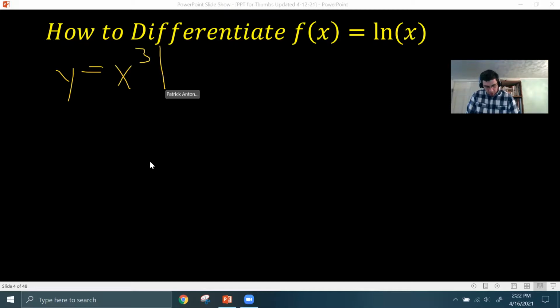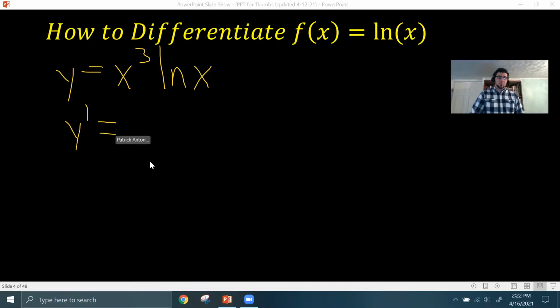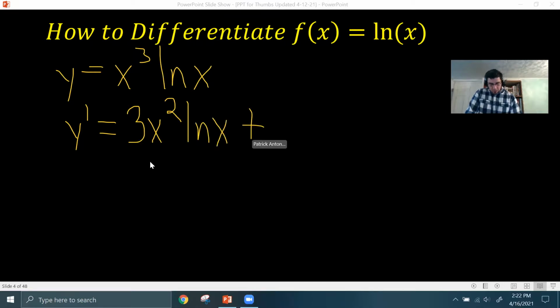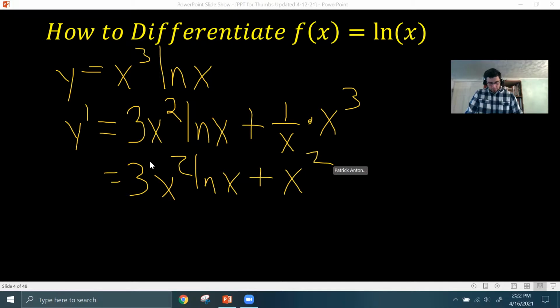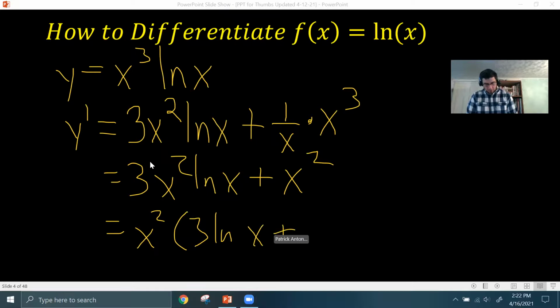So here you have x cubed natural log x. The derivative, talked about the product rule previously, is just the derivative of the first times the second plus the derivative of the second times the first. So the first factor is x cubed, its derivative would be 3x squared, natural log x, plus the derivative of the second, natural log's derivative is 1 over x, times x cubed. So this becomes 3x squared natural log x plus x squared. Okay? And if you wanted to, you could get all fancy pants and factor out an x squared, impress some people. You don't really have to do that. But if you wanted to, that's what you would get. Okay, but this right here is sufficient.